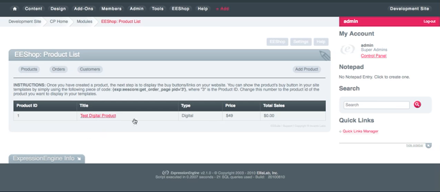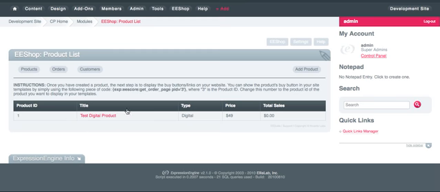So as you can see, now on this page you will see the first product added, which is of type Digital. Price is shown as $49, and you'll also see the total sales here. This information becomes really handy because, let's say you have 10 products here, you can instantly see which product is performing well for your business and how many sales have been generated for that product. All the calculation is done for you by the EE Suite here.